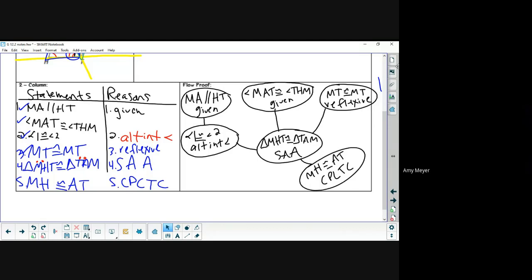The important part of the ordering is this. This is the part that has to be in the right order. When you name the segments, TA and AT could be listed either way. Do we need more time at all before we go to the paragraph proof? It's essentially going to be like 5 sentences. I'm not going to write it. I will say it, but you can kind of do it in your own words. You're really just saying, I have this because of this, etc.